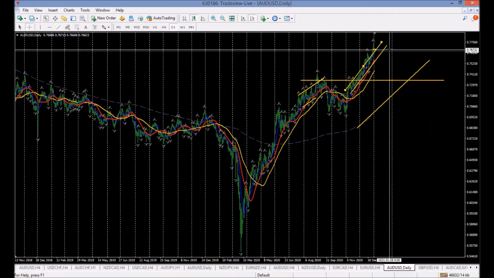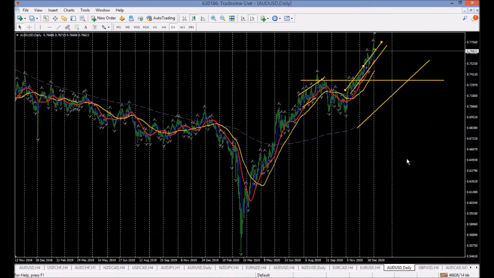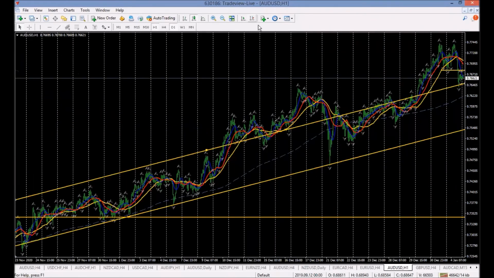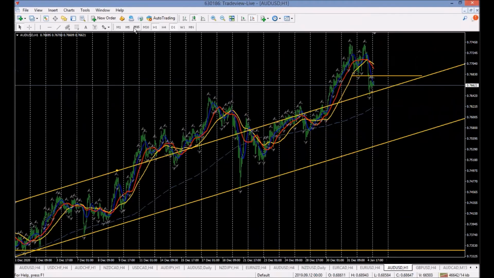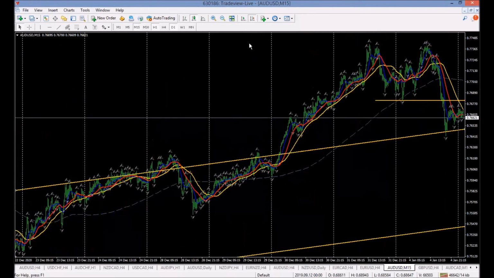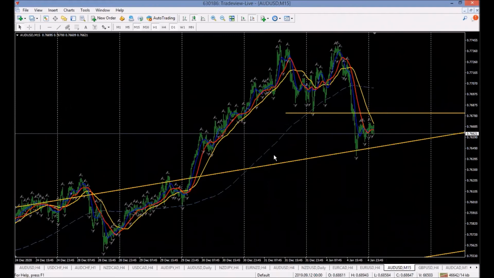Right? Even if it comes down to there, from where it is now, 300 pip move. So this is an opportunity. It's a big opportunity. It's on the Aussie dollar. We don't want to miss out on this opportunity by zooming in so much. Here's the hourly chart. Let's go down to the 15-minute chart. Go zooming in so much that we think we can see a really, really big move, when technically it's just the tip of the iceberg, right?